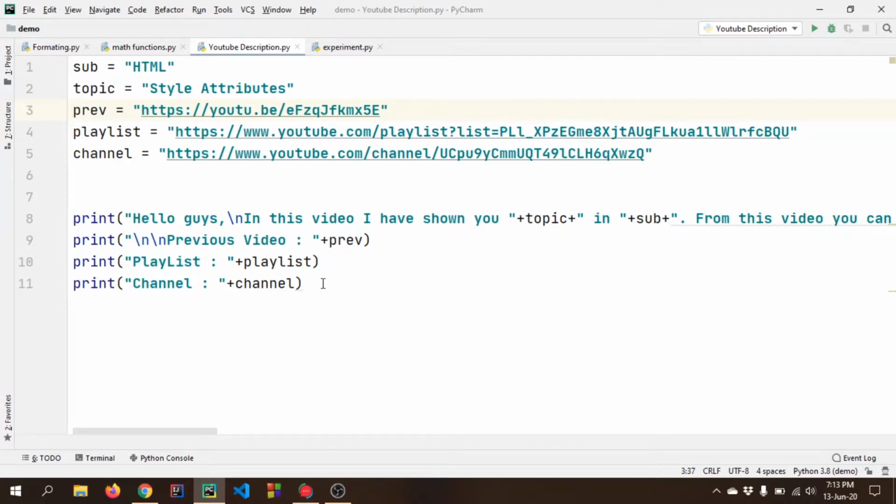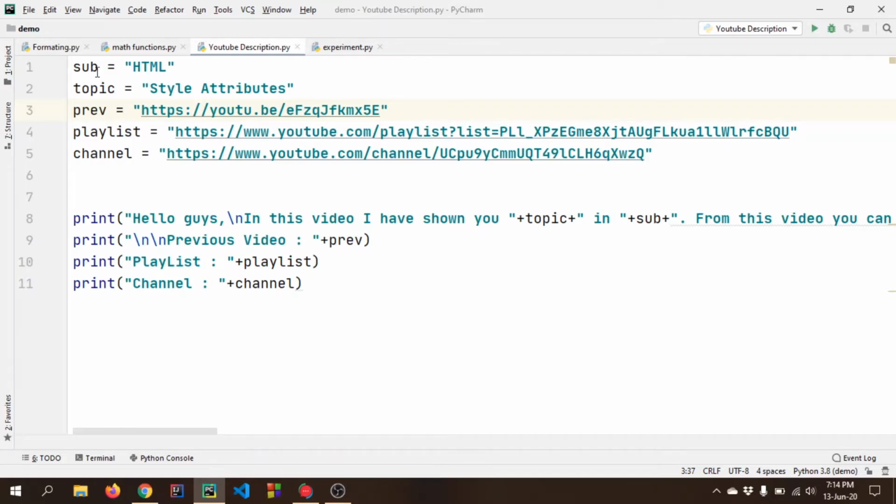When I copy paste that every time, I need to change the subject, the topic, and the previous video link and everything, by finding where exactly I use that specific subject, topic name, and link. That's so hard for anyone, I think, to find from a lot of lines where you need to change the subject, the topic, and so on. I hope you understand what I want you to understand here.